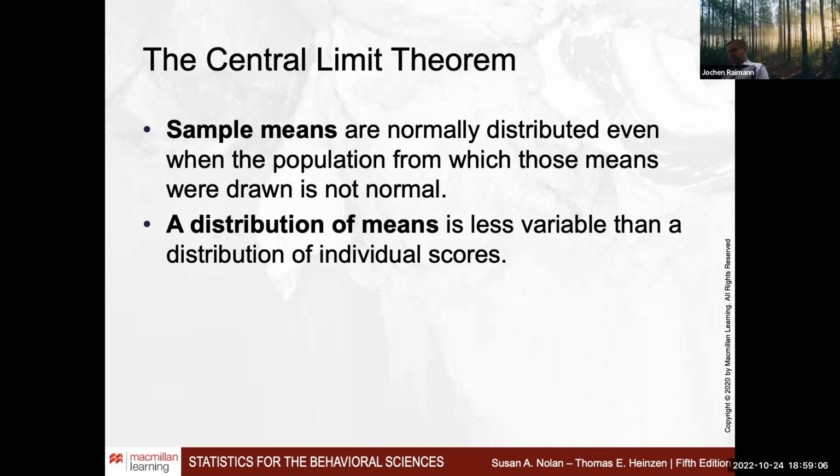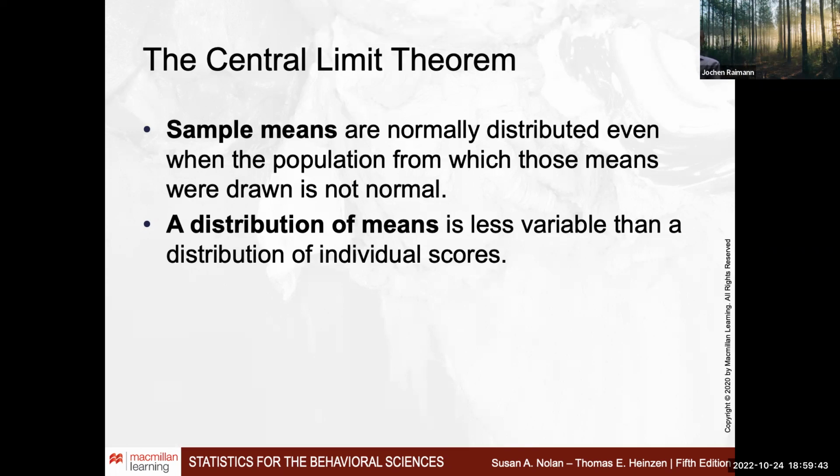For hypothesis testing, it's important to understand another concept. So if you draw a sample from a population and you get a mean of that sample, that mean is not necessarily representing the mean of that population. There's actually quite some variability between those estimates. So if you take one sample, you can't be certain that this mean is really representing the population. So you draw another sample, you get a second mean. Now you draw another sample, you have 3 means now. If you draw this 100 times, you get 100 different means.